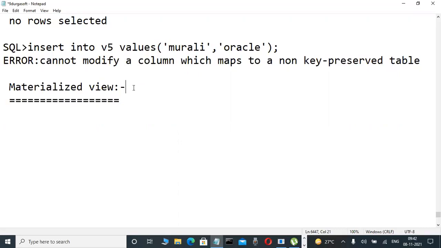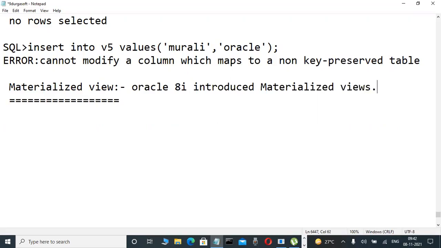First, big theory, write it. Oracle 8i, 8 is the version. Oracle 8i introduced materialized views.